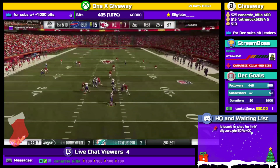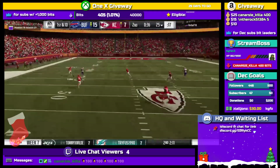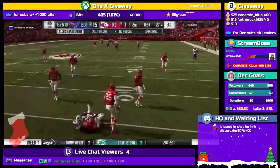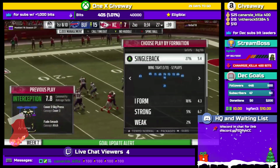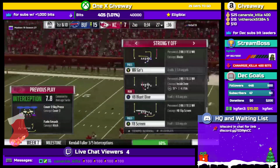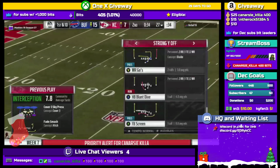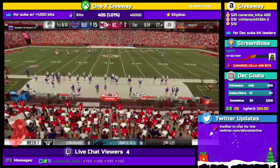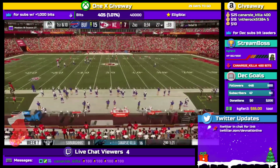Here's Allen on first and 10. He's going to sling this deep downfield into a double team, and it's intercepted. Picked by Kendall Fuller, and they're going to set up shop at the 27-yard line. Well, that's a drive killer right there. Not a really confident throw either. This one was kind of up for grabs, and it's going to come down in the hands of the wrong team.